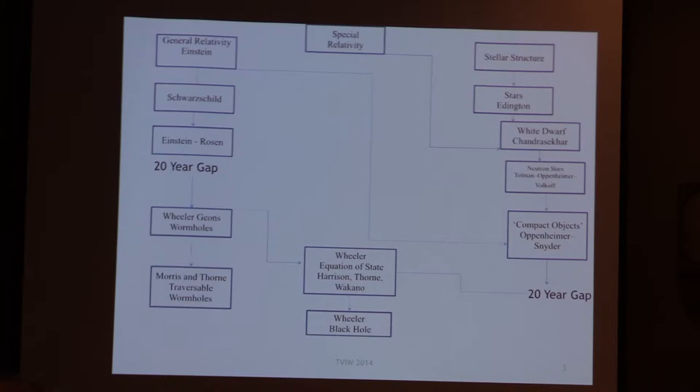Then there's a 20-year gap, and both of these really coincide, mainly due to World War II. John Wheeler, in the early 50s, in about 1955, got interested in general relativity. He was interested in things called geons, but the main thing that came out of this was that he also apparently looked back at the Einstein-Rosen paper, was trying to make elementary particles, say like an electron, just out of space-time, out of geometry.